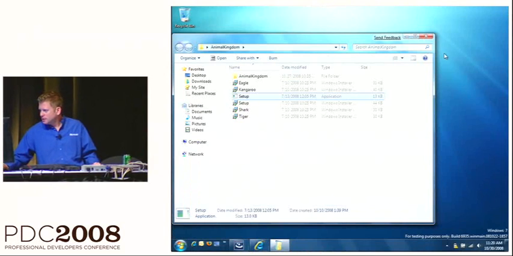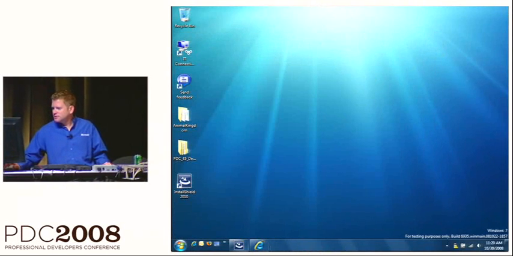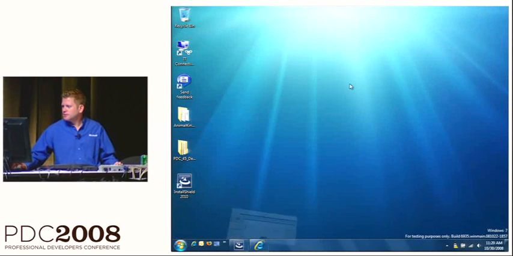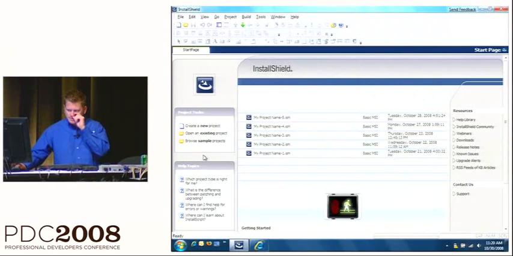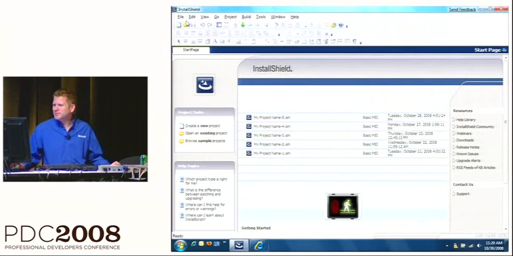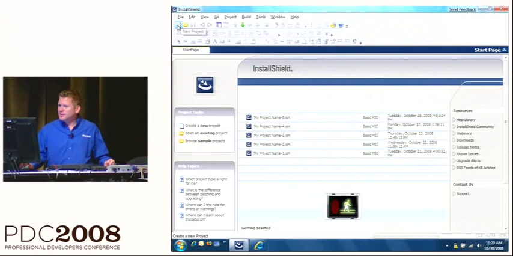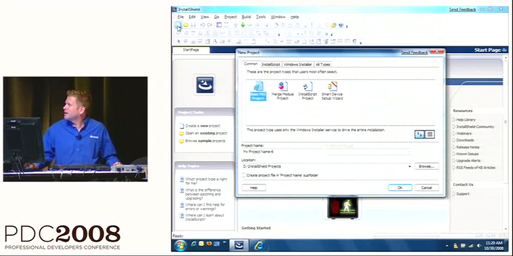Let me get rid of my Animal Kingdom that doesn't work. And actually, oh, I didn't think about this. But we'll see what happens. I have to reboot my machine to get it out of this work state where it thinks another application's running, or another installation is running. But let's see what happens.